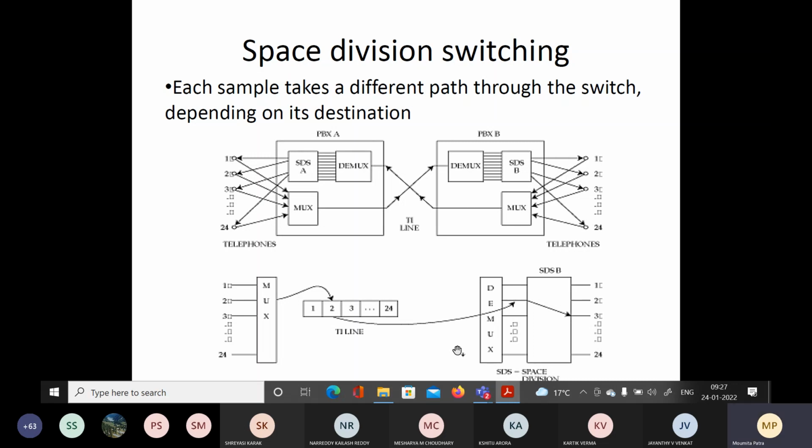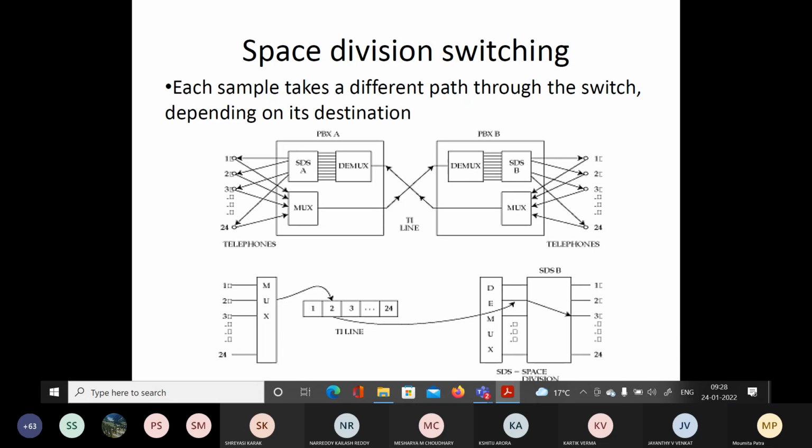All right, so look at this here. You have the frame here. It is moved through the T1 line, and you get the corresponding output here. Now this is sample 2, sample number 2 in the frame. The idea we have been using is that whatever the position of the sample is in the frame, it will go to that particular output port, right? But what is the SDS doing here? It is changing that path. It is not sending 2 to output port 2, it is sending it to 3.